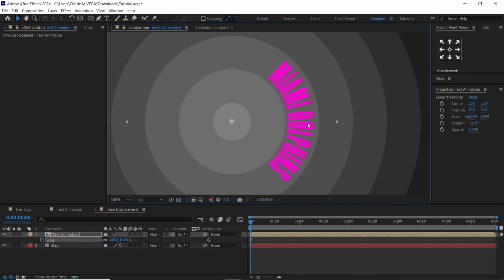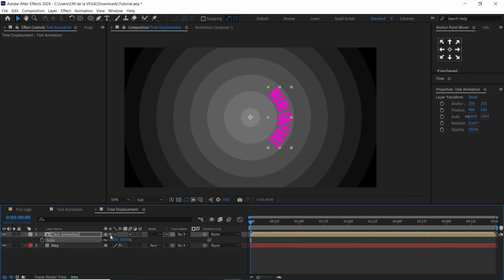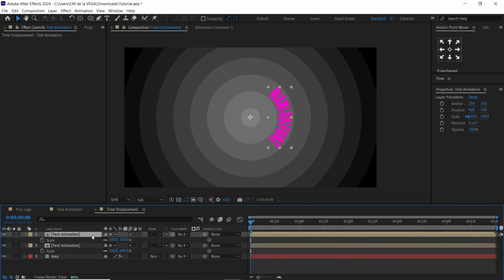Now, since I'm scaling it up, it's going to basically rasterize it. We want to continuously rasterize it. It will always have its vector format. In order to do that, we need to go here where it says collapse transformation, turn that on, and we're all set. All right. From here, it's going to be rinse and repeat. Simply make copies, Control D, Command D, go to the scale, S for scale, and just scale it up.